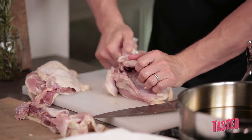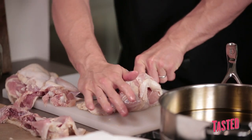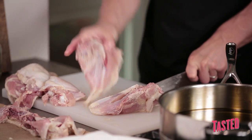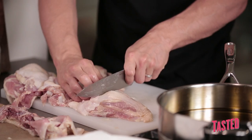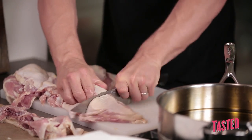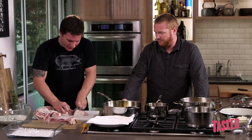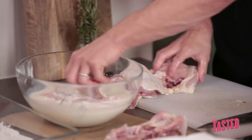This is a tricky part where you want to get the backbone out. Start at the top and just let your knife run down just like that, and this kind of just falls right off. Now we're going to take the chicken wings off — just make a little circle around and pop that out. We're just going to cut this right down the middle. Now you've got two breasts, and you want to cut this in half, right through the bone. A nice French knife works. We're going to add the chicken in here.